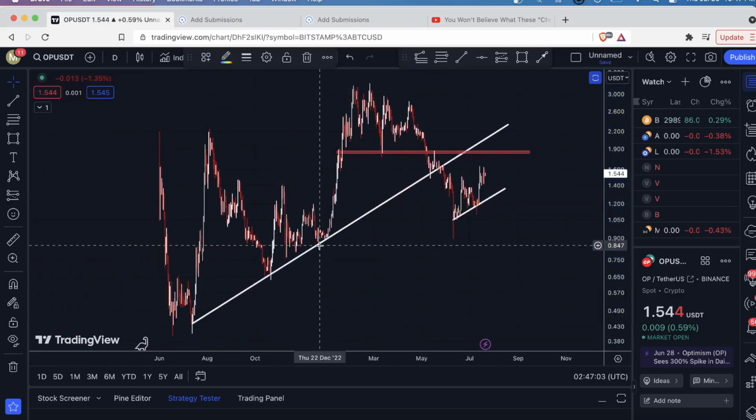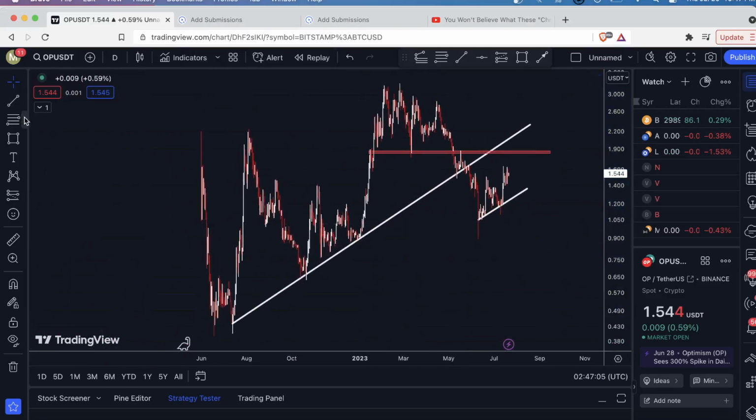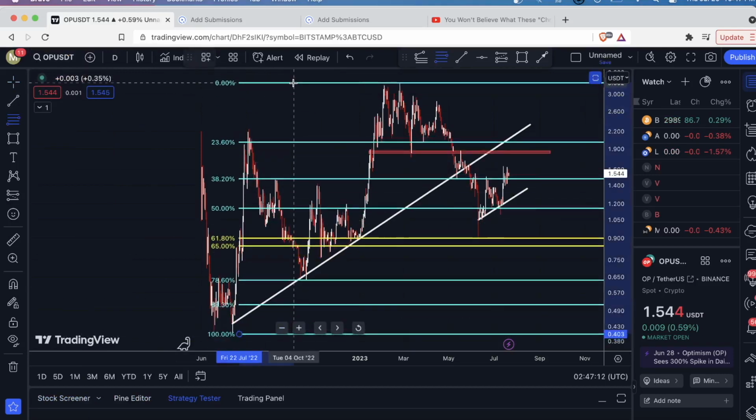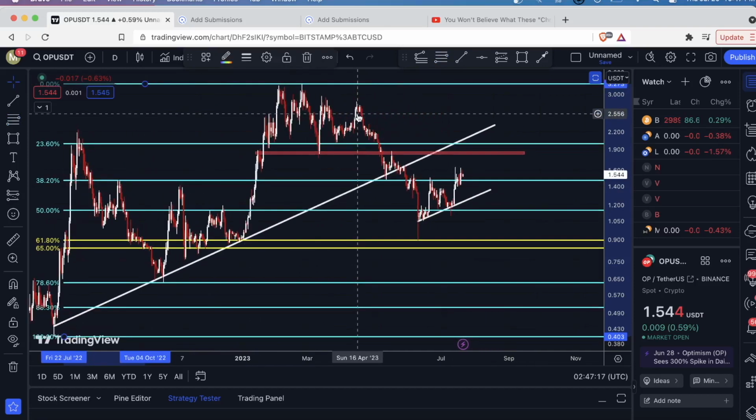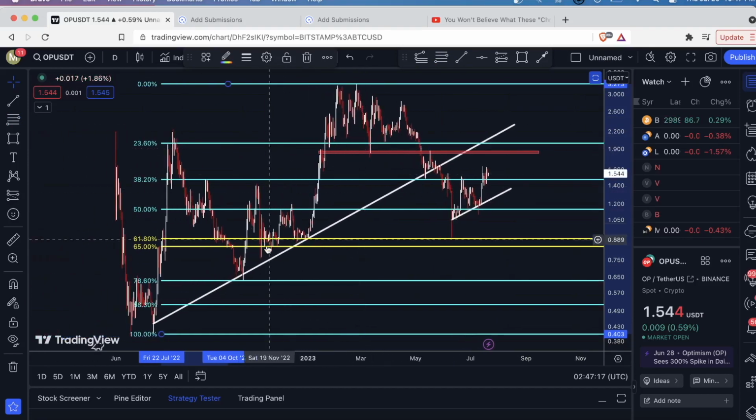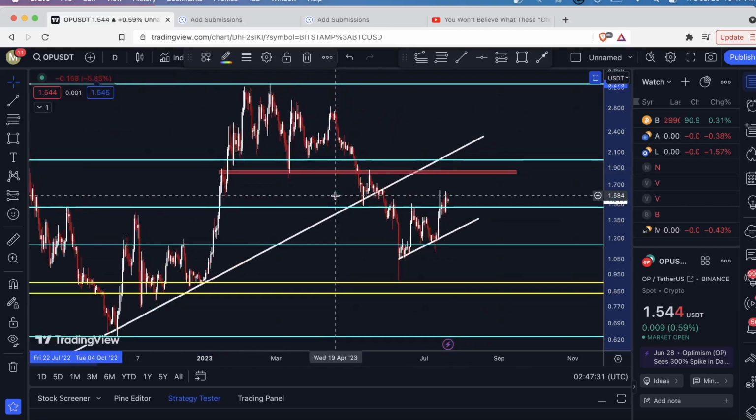And you know what? Just out of curiosity, I'm going to run the fib retracement from this low up to the top. Okay, so a lot of times traders will look at different levels and draw it differently. Some will draw the fib from this swing low, some will draw it from this swing low here. When we drew it from this swing low, we came down right to the 0.786 and got the long wick. And now when we draw it from this swing low up to the top, look where we got the wick.